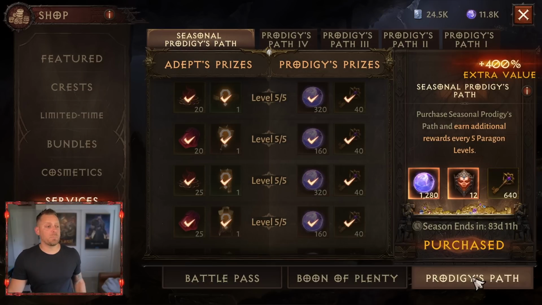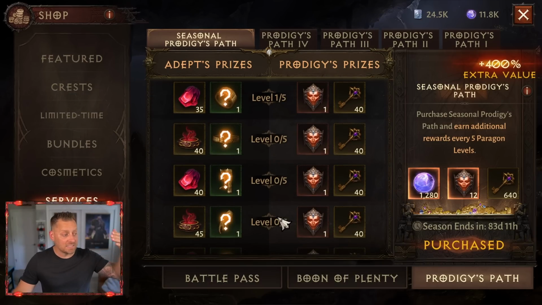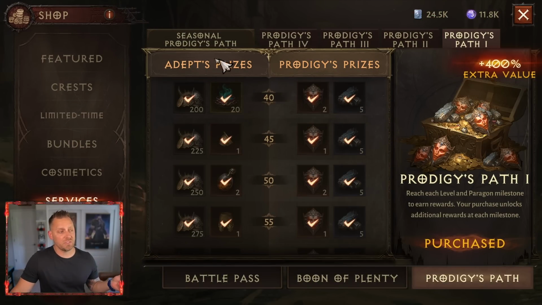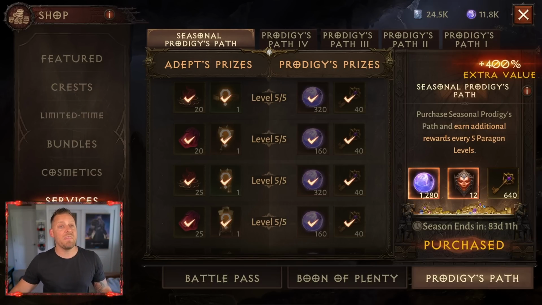And then I've been getting the Prodigy's Path. Why? It's a great source of orbs. It's the cheapest price, 400% value. You also get bound legendary crests and aspirant keys, and this progresses as you progress through the game and get to higher and higher Paragon levels. I have purchased these every single time there is one. They used to be broken up differently, but now they're just broken up by time because the whole Paragon system has changed. But it's a very good value, and you get it gradually over time, and that's how I've been able to get so many orbs.